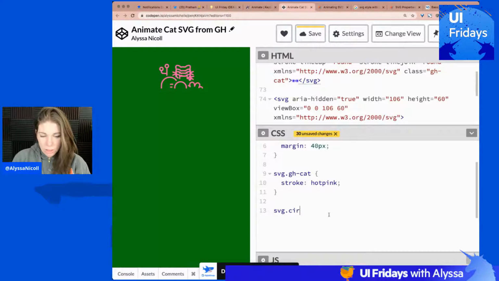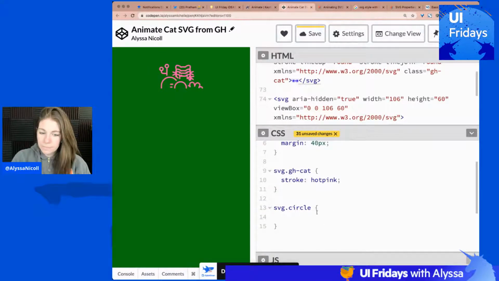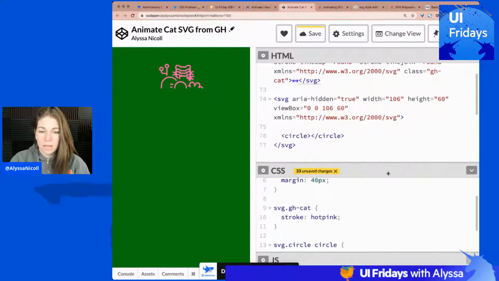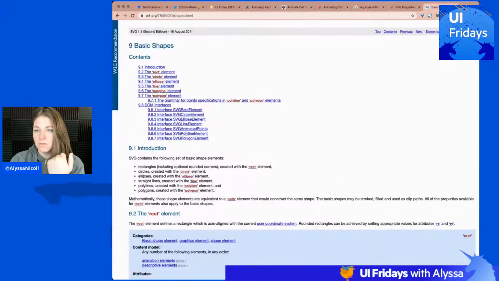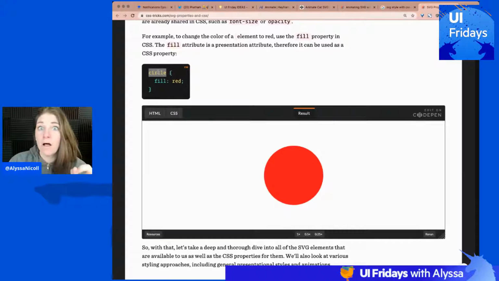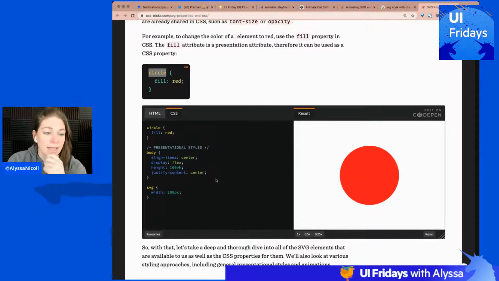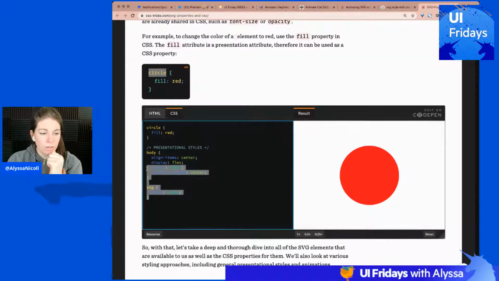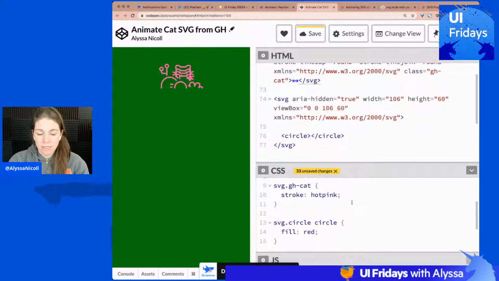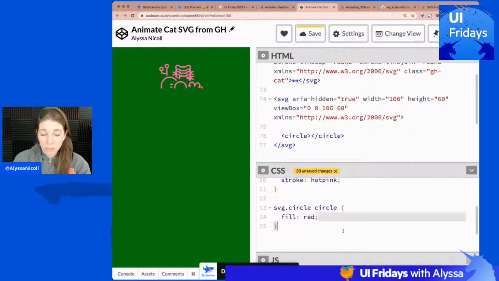So let's go ahead and say SVG circle, and I think we're going to have to double check the CSS Tricks article, but I think you just use fill, which we're going to close this one. Yes, fill, and then you literally call out the element, or I guess if you gave it a class. But I think my problem is that my circle doesn't know how big it's supposed to be. Presentational styles, yeah. I don't think the rest is needed. So we're going to try giving our SVG a height, which I'm wondering, does she already have a height? Height. Let's mess that one up. Can we give it to the circle? Let's try it out. Height of 200. That sounds fun.